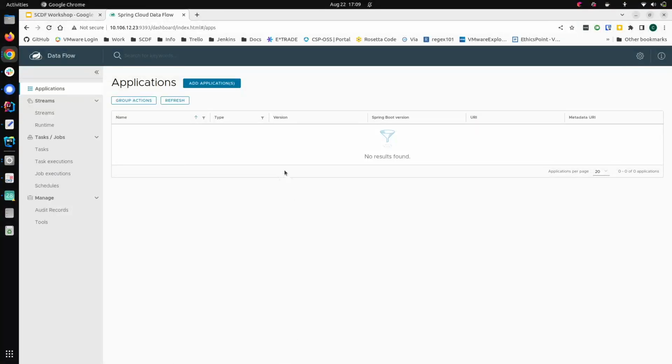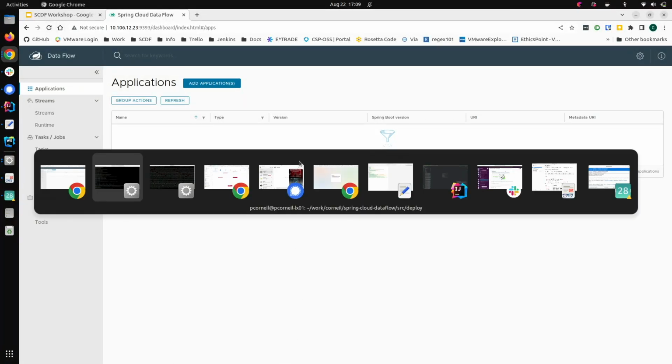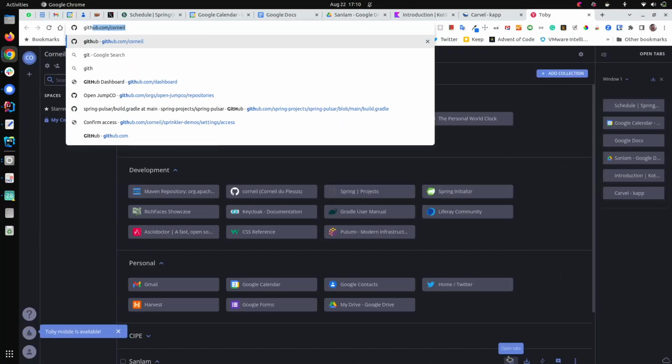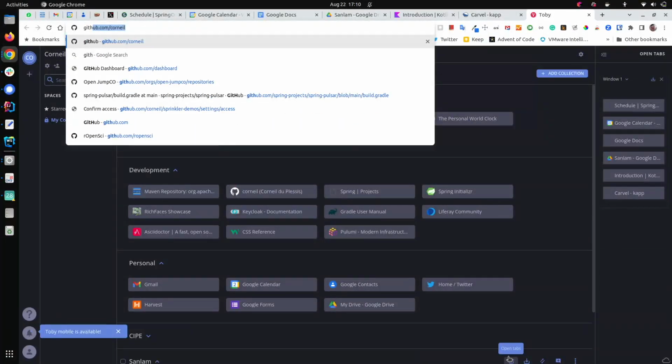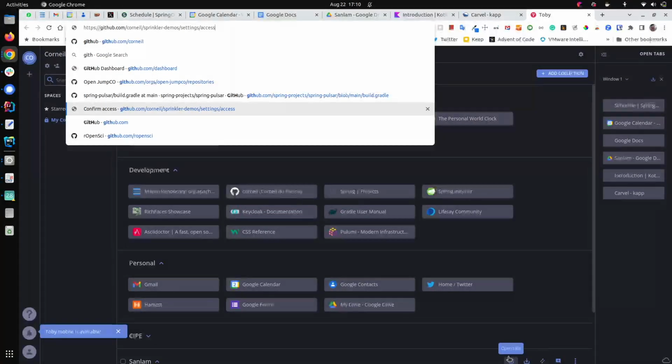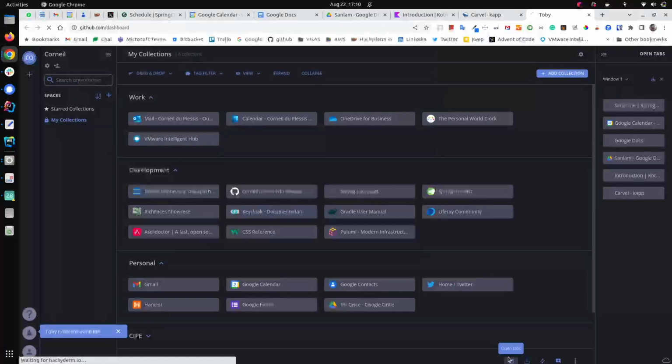I'm not going to use all of it. But Chris, tell them where to get these. On the release notes of Dataflow, there's an attachment that you mentioned. So if you go to github.com and go to the Dataflow repo and release notes, you can see a zip of all the scripts that Corneil is just using. So if you want to continue playing around with Dataflow, that's an easy way to do it yourself.